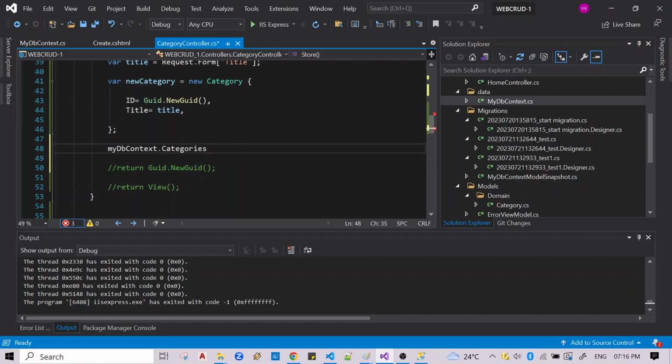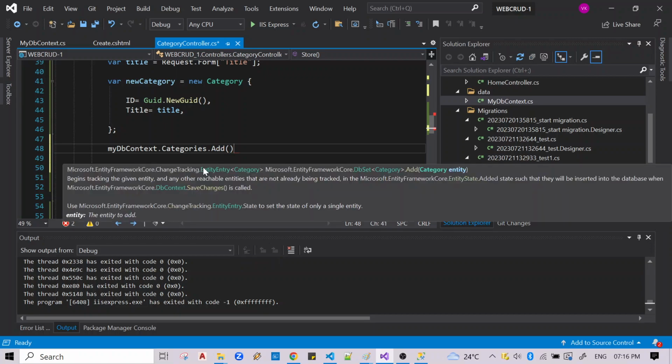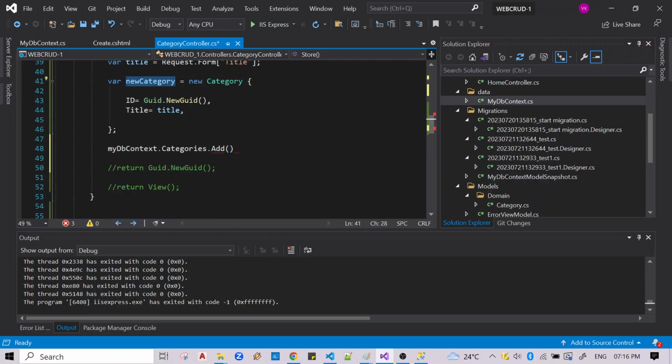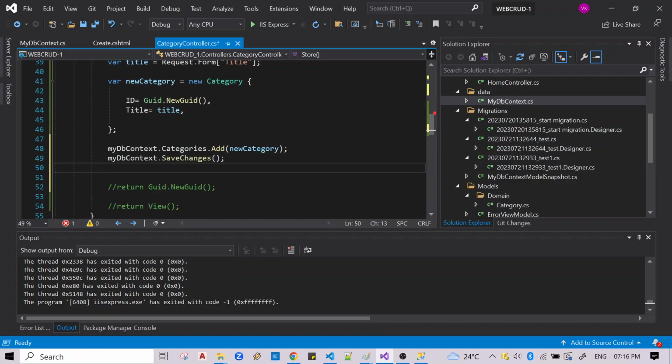Categories dot, now we need to add this data, new category. So we are adding this data. Now you need to save the changes to the MyDB context. So MyDB context dot save changes. Okay, so now changes are done.